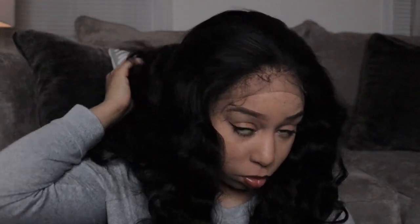I'm gonna go ahead and put this wig on, and then I will be styling this while I am on camera. So like y'all can't really see it with the jacket I have on, so I'm gonna go ahead and take that off. I don't think I ever had a synthetic wig, so this is very new to me.